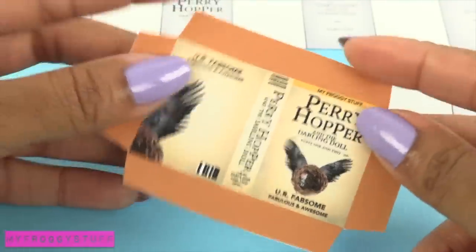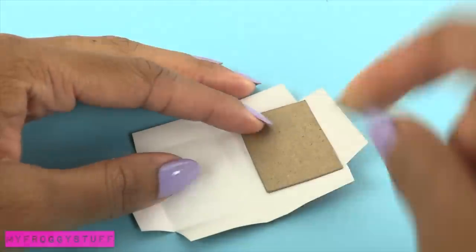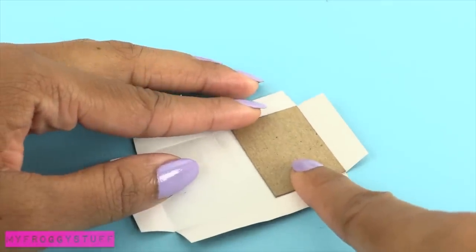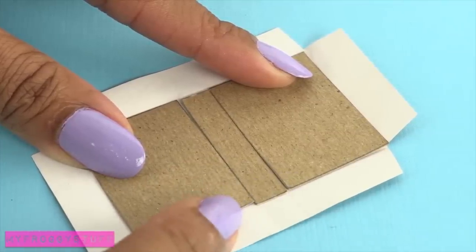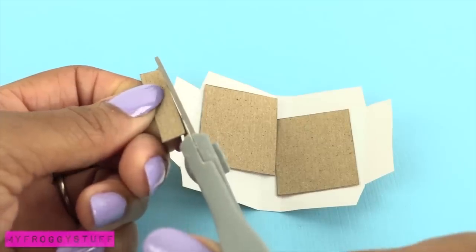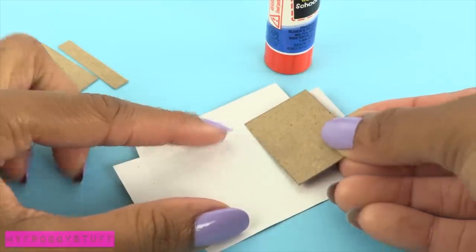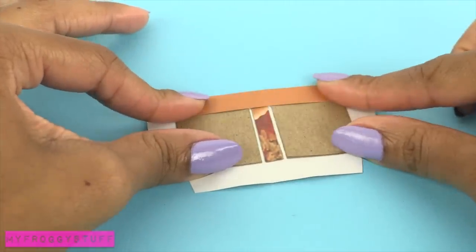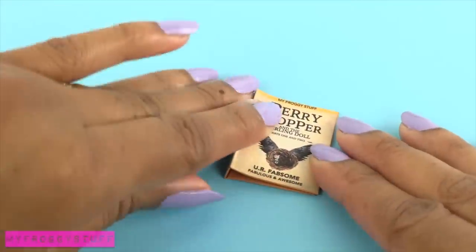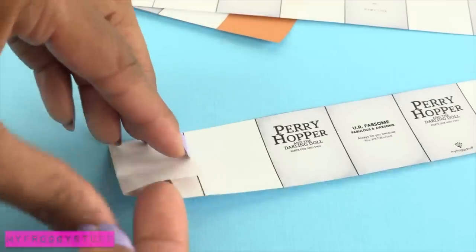Take the book cover and fold on the lines, then turn it over, place the paperboard inside the creases, and I see that I need a little more space between the spine and the sides, so I trim the spine until I get the amount of space that I need. Use a glue stick to glue them in place, fold over and glue down the tabs, then fold over and crease the spine. Begin folding the pages accordion style on the line.